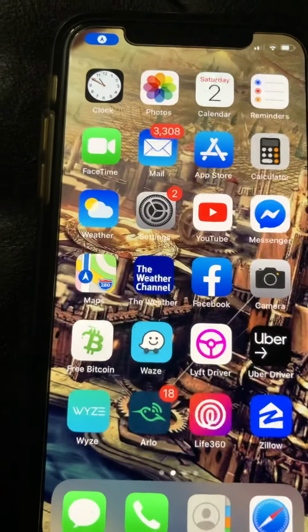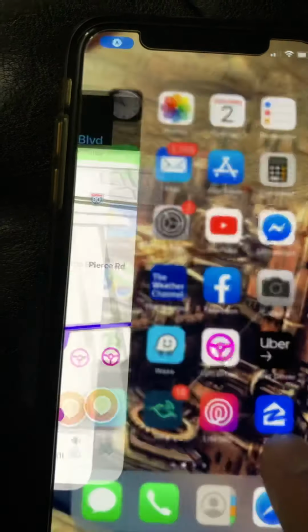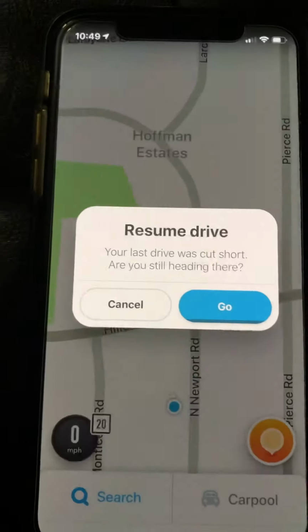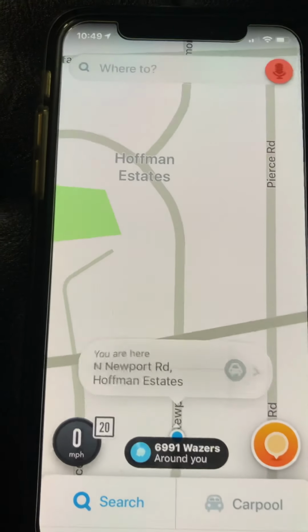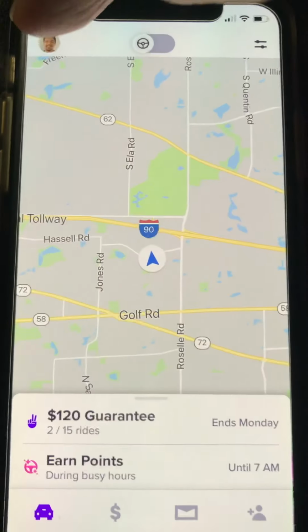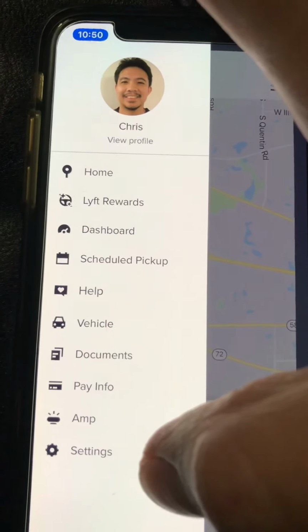It's important that you download the maps that I have. You download Waze, and after you download it, you go to driver settings.